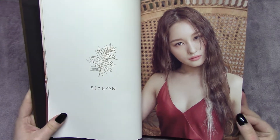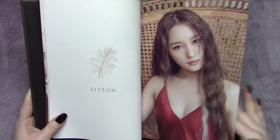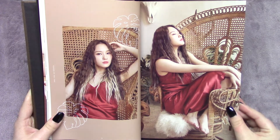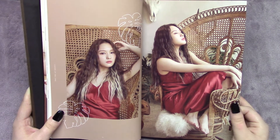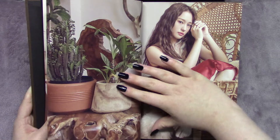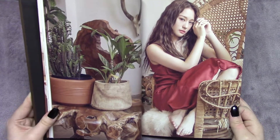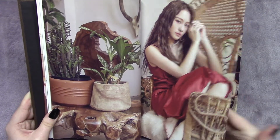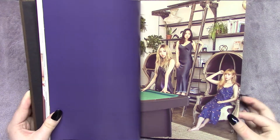We were both actually able to get fan sign slots for the newest era that just came out — End of Nightmare — and we're really excited about it. Jelly has seen a photo of her fan sign slot, but I got mine from somebody else. It's been over a month and they still haven't sent me a photo of mine, so I'm a little pressed. If I get gooped, you guys know you'll be the first I rant to.